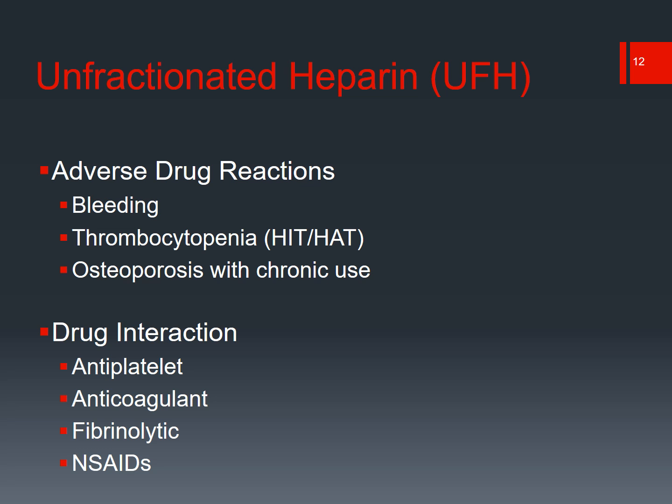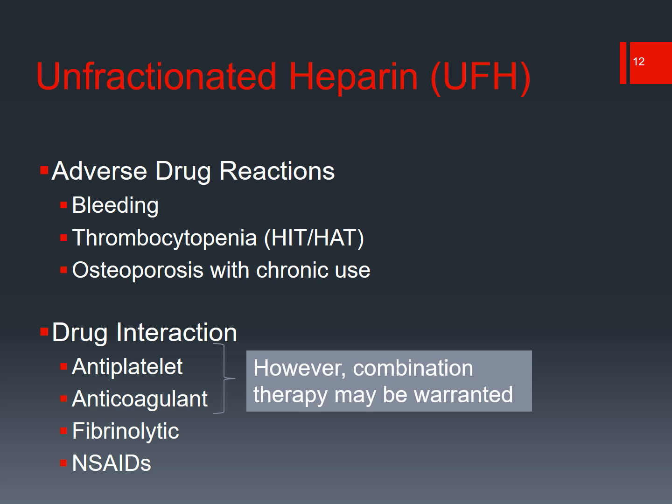Osteoporosis is also noticed with chronic use. This would be long-term use. So that is important as we get to the end of the year when we're talking about men's and women's health and the aging population. It does have drug interactions with any other drug that we talk about in this material. However, it is not an absolute contraindication, and often we do co-administer antiplatelets and anticoagulants as we may deem them necessary for certain conditions, and we'll get to that with our therapeutics.